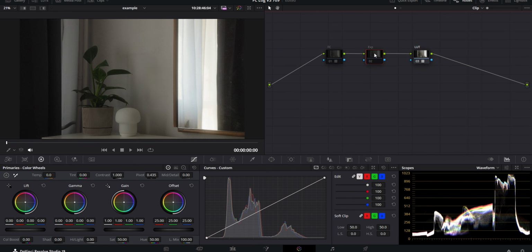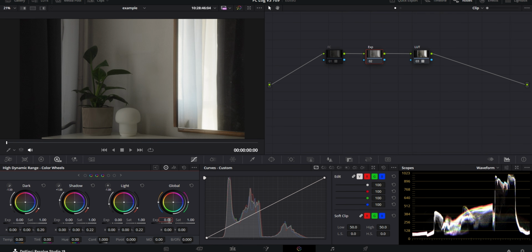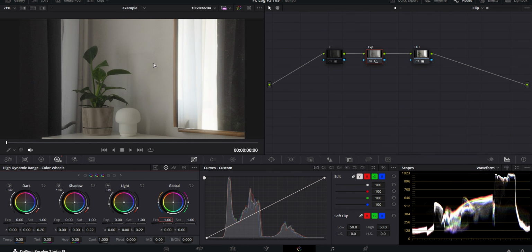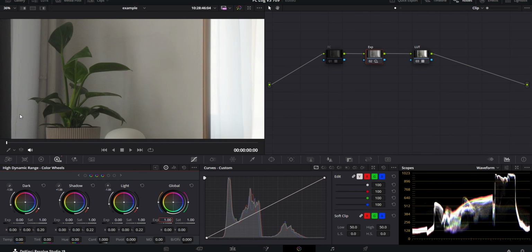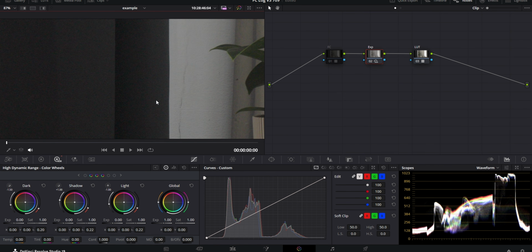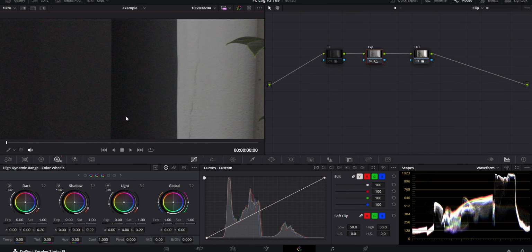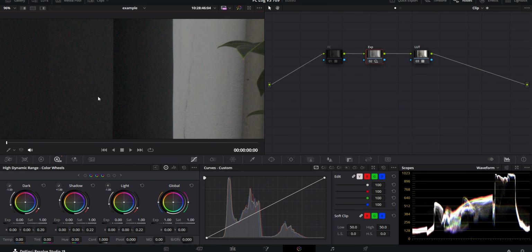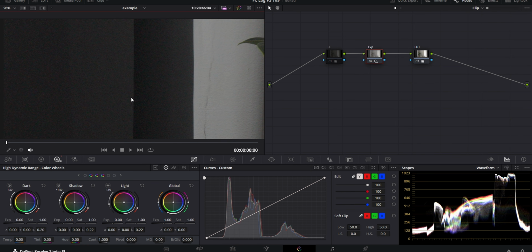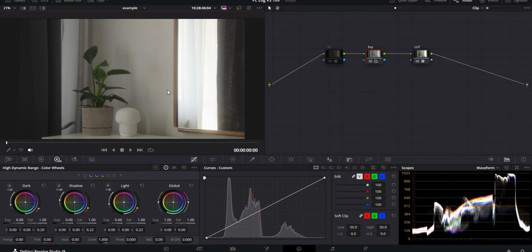And if I wanted to, I could go ahead and I could increase the exposure of this clip by like 1 stop, and that's obviously going to brighten it up. But if we zoom in to the shadow areas that the false colors were telling us were clipped, you can see that we still have information in them, but there is also a lot of noise that's being brought out after the exposure adjustment.